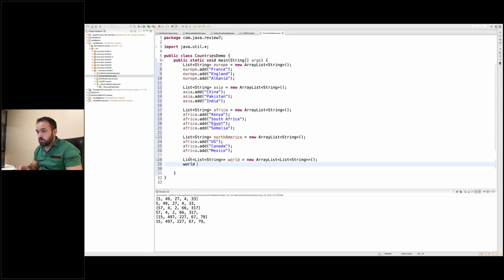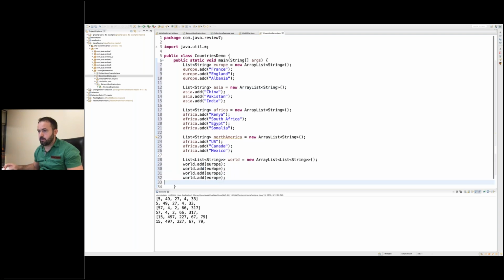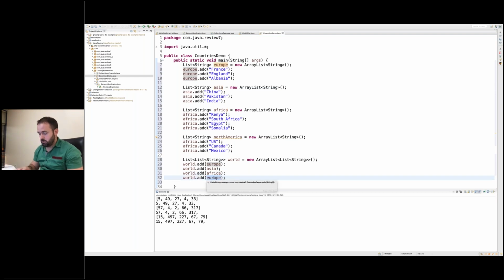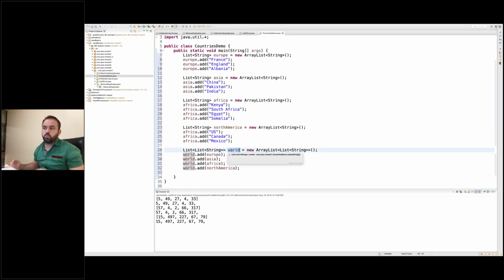So now in world, I can add Europe, Asia, Africa, and then North America. Okay. So we have a list, which is world, which has lists inside, okay?